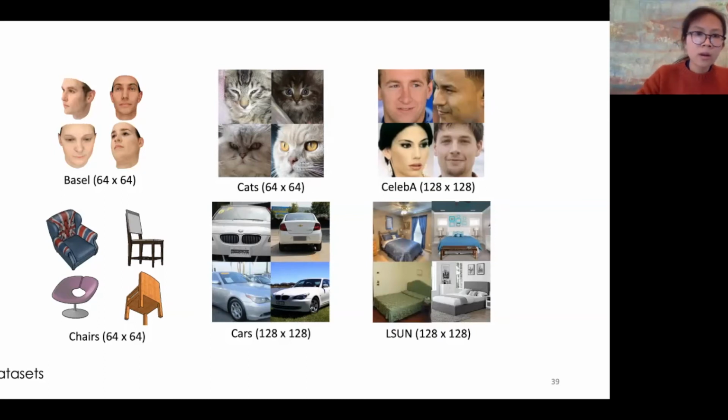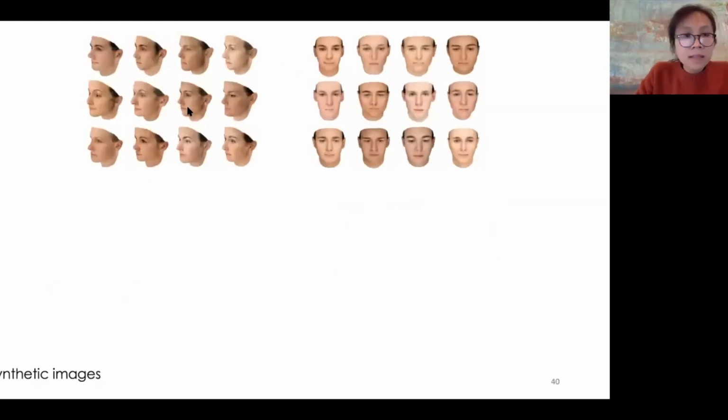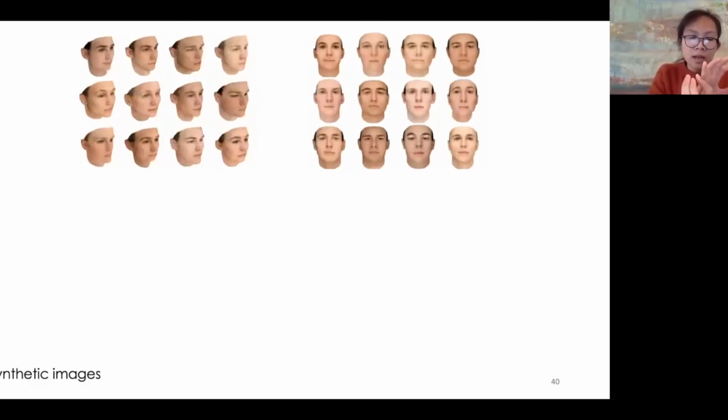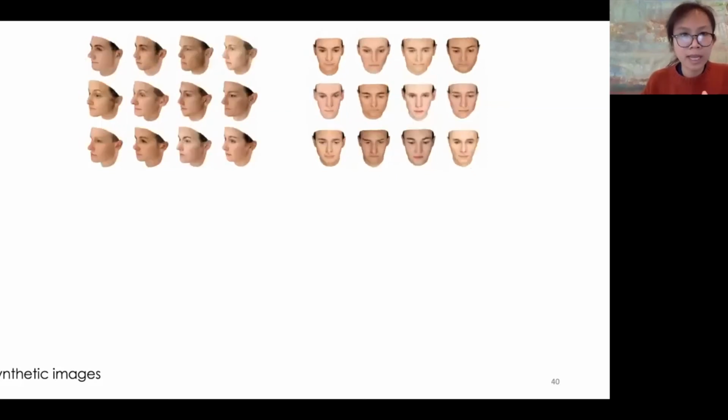So we train HoloGAN on all these data sets with the same architecture, basically without much tuning on the loss. And as you can see, in addition to sampling different faces, we can actually control in which particular pose the face will be looking at.